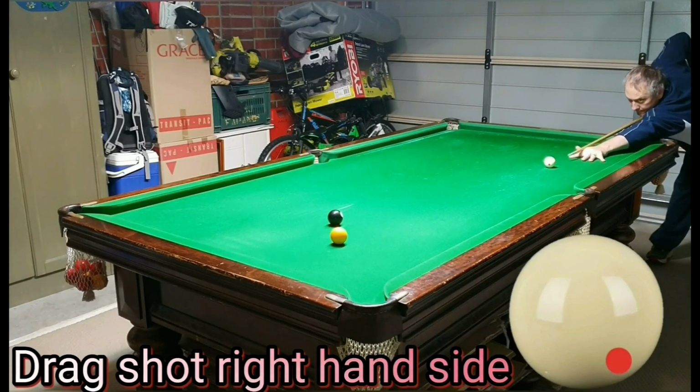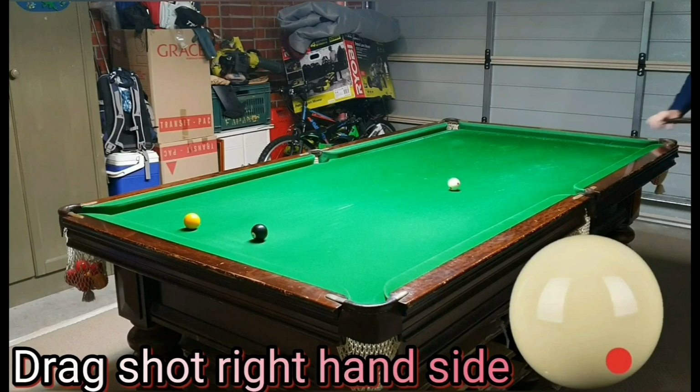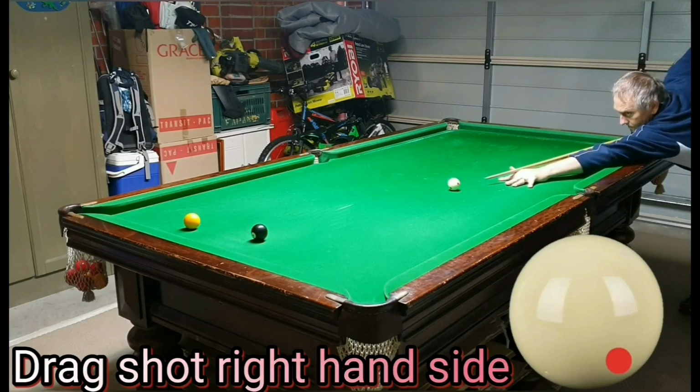Okay, now this is a really good shot that comes handy. Drag with right hand side, take the pace out of the cue ball. So when the cue ball just hits the cushion, the side will kick in and it'll pick up just a little bit of speed and come around nicely for the black ball. A very handy shot to play. Okay, and the last shot's drag with right hand side. It's a check side shot. Very delicate stroke.